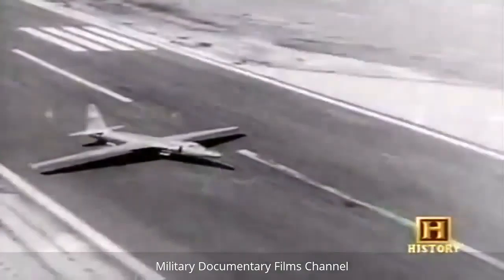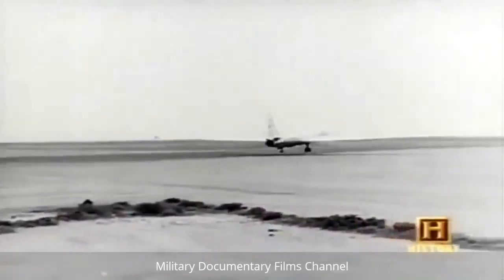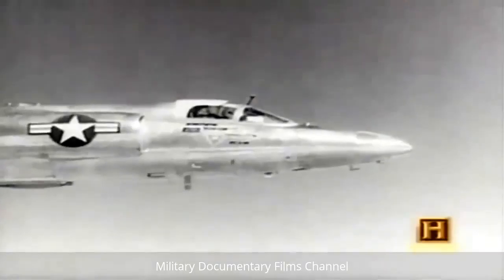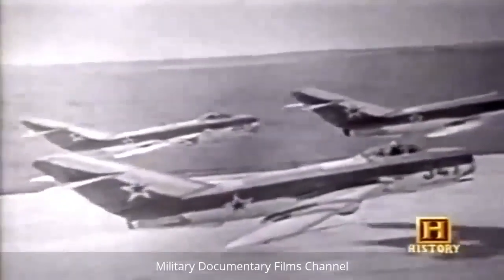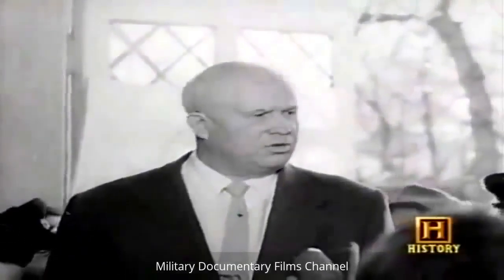Flying long transatlantic missions alone at night, navigating only by the stars with a sextant, the U-2 pilots collected intelligence that dramatically improved America's ability to assess the Soviet threat. The U-2 operations really gave rise to some remarkable images. There was imagery brought back that showed Soviet fighters trying to climb and catch it, stalling, spinning out of control, falling to earth, other airplanes trying to do so-called pop-ups to get to altitude. Clearly, they knew we were there, but they were very frustrated at not being able to reach us with airplanes.